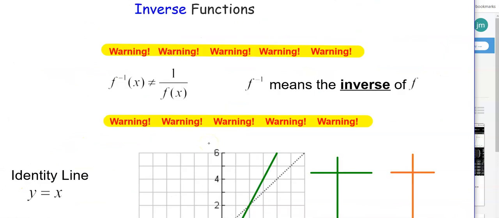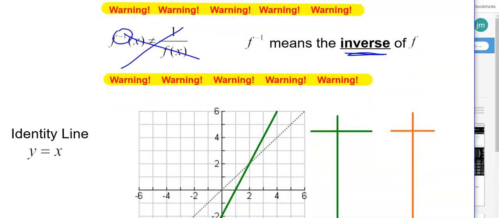Okay. So inverse functions, this is the look of them, and be careful with this notation. It does not mean negative exponent. That's what you might be used to. When you see f to the negative 1 power, you might think it's just a negative exponent and brings it down to the denominator. That's not what happens. This does mean the inverse. We use this notation when we're talking about f's or g's or h's, functions, and it means the inverse of a function.